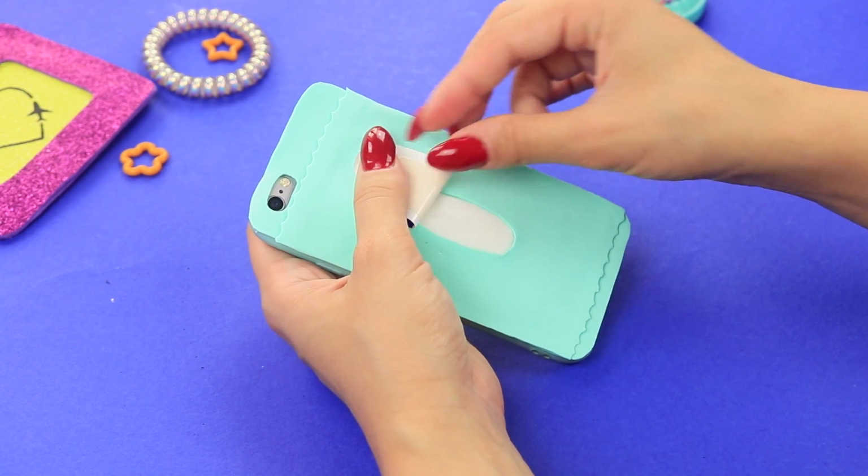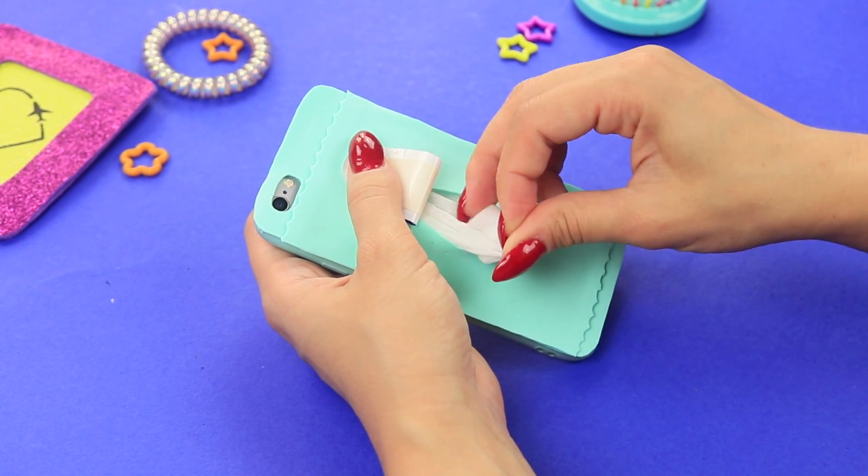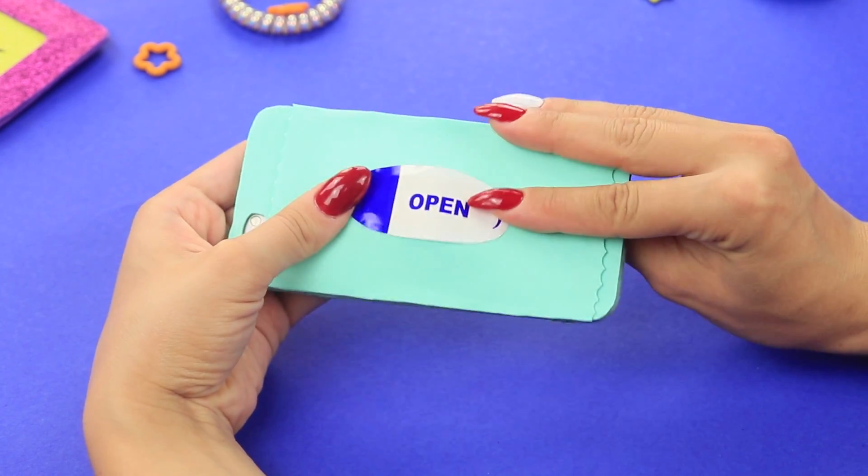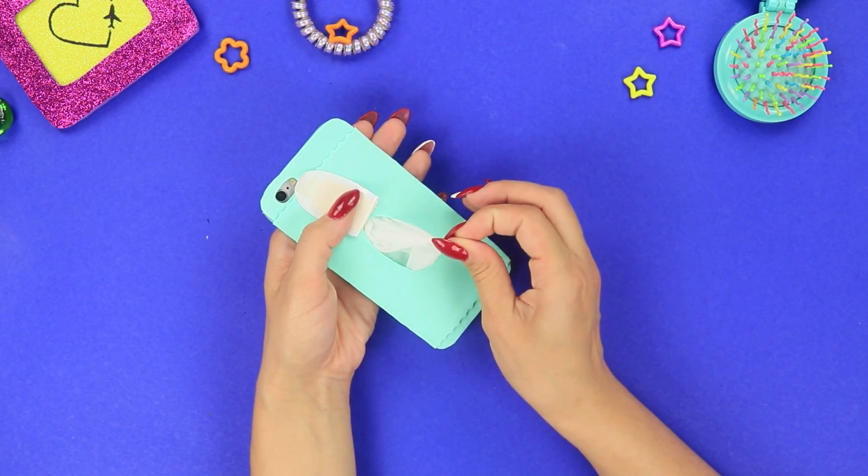You can't always wash your hands when you are on the road. But this mini container of wipes will help you. Stay clean, stay healthy.